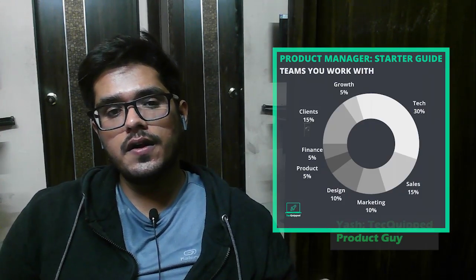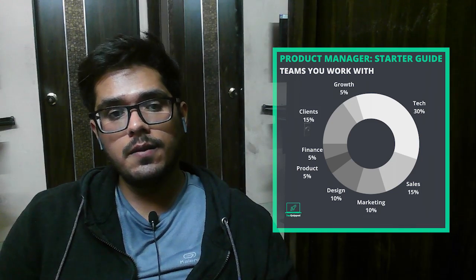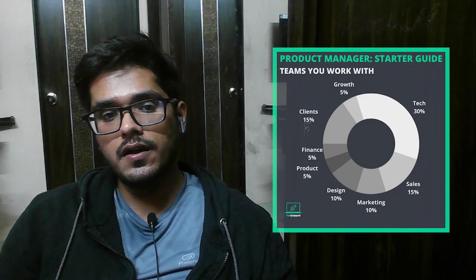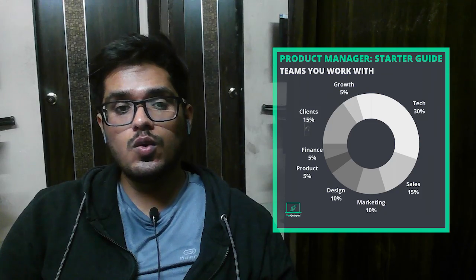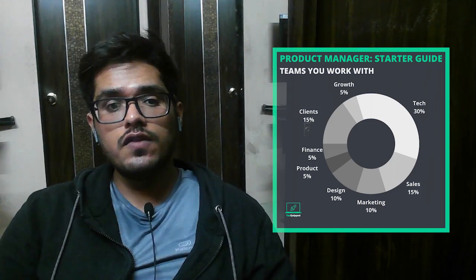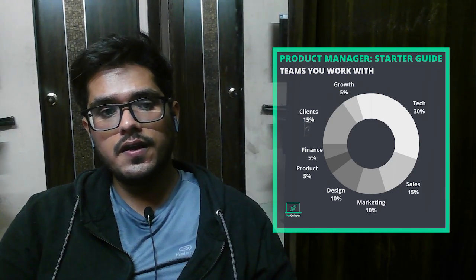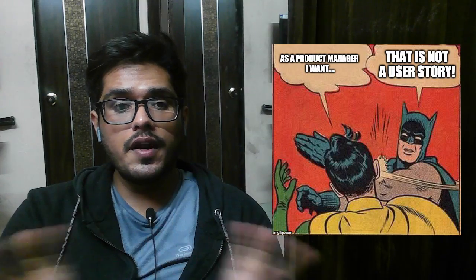Writing PRDs, or product requirement documents, is one of the most essential skills to be a product manager. A product requirement document, or a PRD, is something that a tech team, a product team, and sales and marketing teams refer to, to understand what a product or a feature does. If you make the mistake of writing a PRD incorrectly, it's very likely that tech won't pick up your requirements in the first place. So how do you write a great PRD?